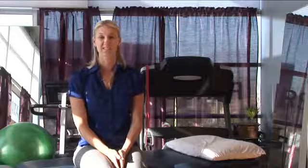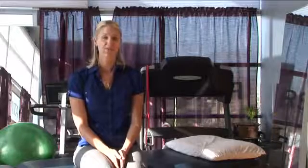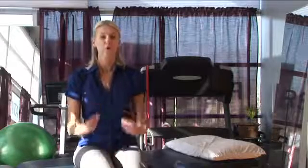You have to take into consideration how much pain and how much swelling you're having after the surgery. But if your doctor has cleared you to walk and for movement, to light exercises, we definitely want to encourage early movement and early walking so that you can get the range of motion back into the knee.